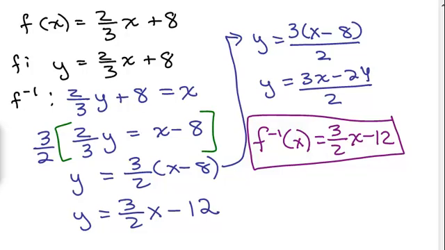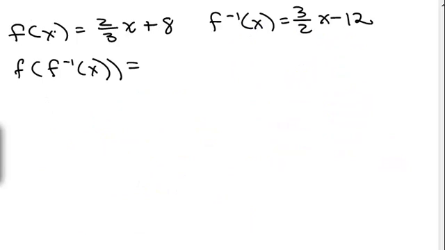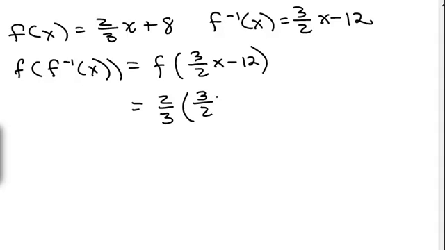Now we want to verify this. So we want to see if f of f inverse of x equals x and f inverse of f of x equals x. So here are our two functions. These are supposed to be inverses. So when I do f of f inverse of x I should get x. So let's do it. f of, now f inverse of x over here is 3 halves x minus 12. And now we're going to plug this in for x into this function for f. So we have 2 thirds of 3 halves x minus 12. So that's 2 thirds x. And also we have to go plus 8.